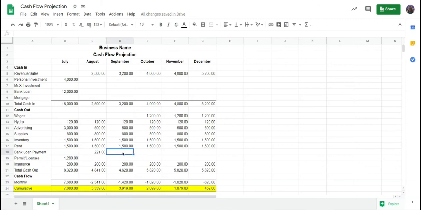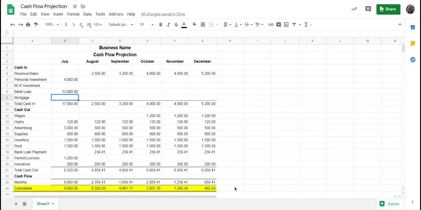To keep things simple, we're not going to drag this one across, it'll get messed up. I'm actually just going to go equals and select the cell next to me, and then I can drag that one over. So it's the same each time. You'll notice that before, this number was enough to cover, but my cumulative does now go minus because I'm seeing these bank loan payments go out. So I might need to make this bank loan for a little bit more, knowing that I'm going to have to make those payments, to make sure that I'm going to be able to cover those all the way along.